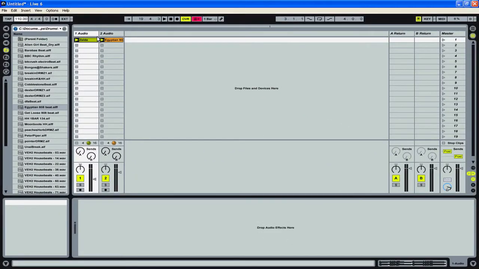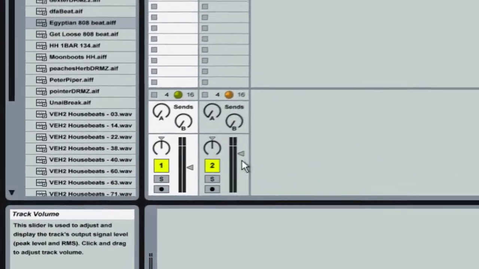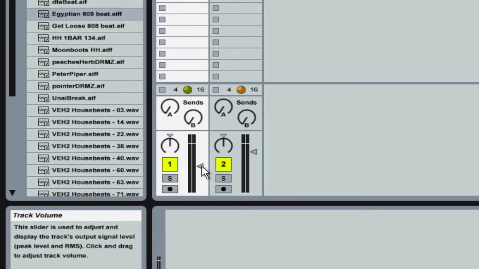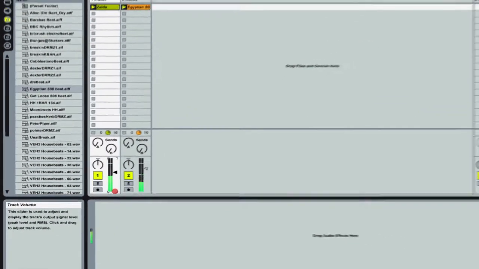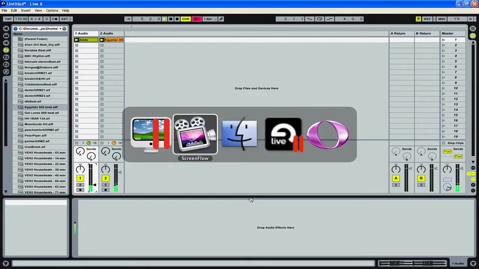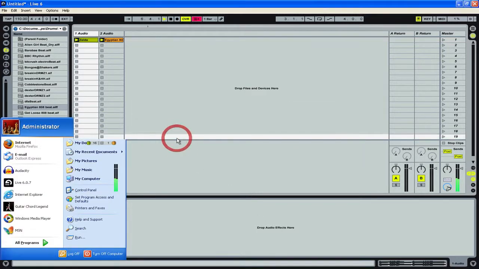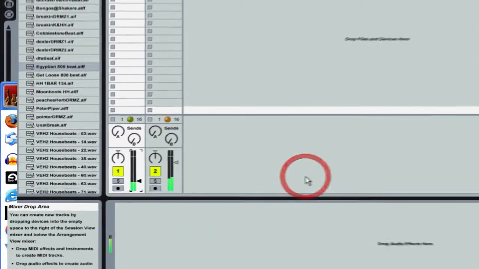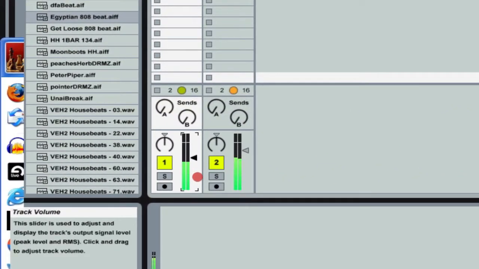So a few other things that you probably noticed me already doing. You can adjust the volume with the volume slider here, obviously the lower it goes, you're not going to hear it. You can click on it and drag. It's really, really touchy. I don't know if you notice, I'm actually using a Mac and I'm running this in Parallels, and it's a little touchy when I try and drag this up and down. So you can click on it and you can use your arrow keys to go up and down. Bring that down a bit more too. So you can balance these out.